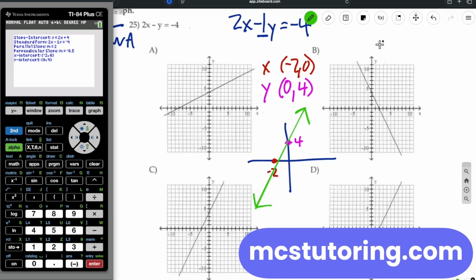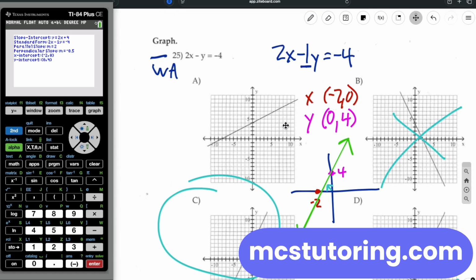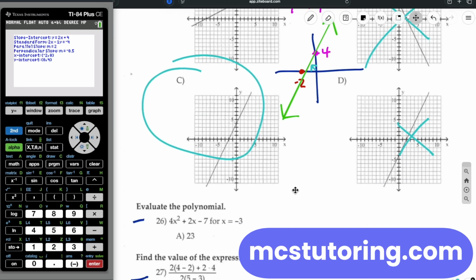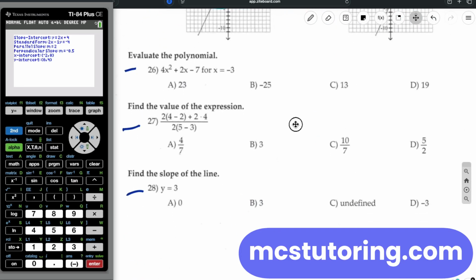Now here's the cool thing. I've gotten head injuries, but not so many that I can't realize that this is not that graph. This is also not that graph because guess what? We're upper left of that middle line. So it's one of these two, A or C. But check this out. I know it intersects at negative 2, 0, that's my red dot, and 0, 4, my pink dot. So C is going to be a match for this one. Okay, cool. A little process of elimination, and it is a workaround. I'm sorry it doesn't show it exactly, but we're going to do it.